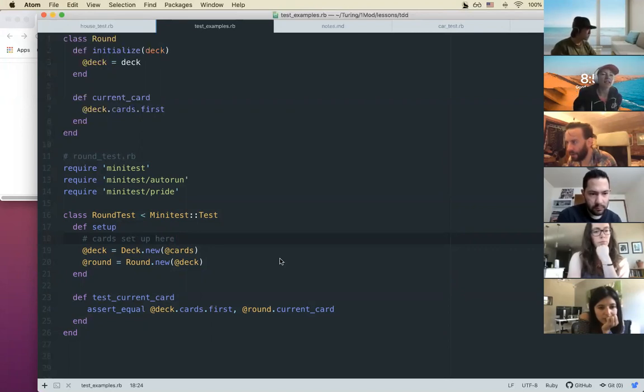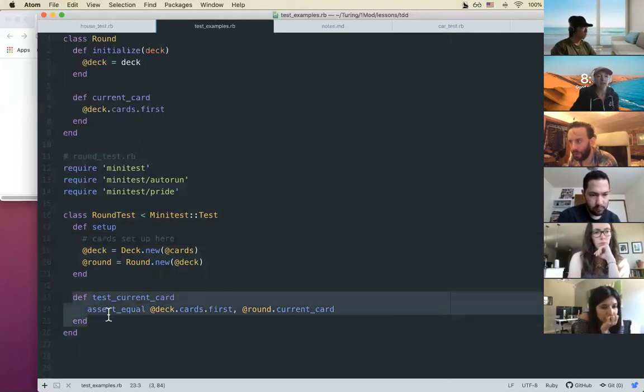Dan, do you have any thoughts you'd like to share about why this could be problematic? Just to confirm, you're talking about the setup or the actual test current card? Not the setup, but this test current card. And if there are questions about the code I have here, please ask that as well.